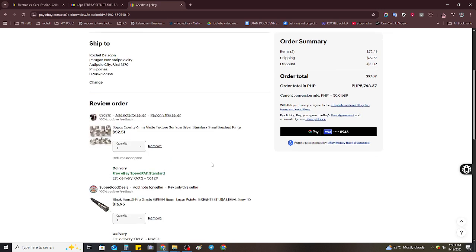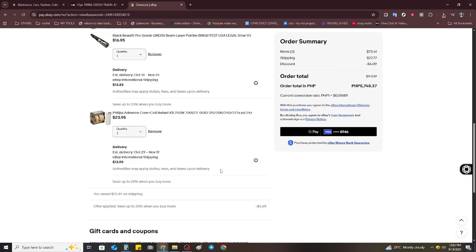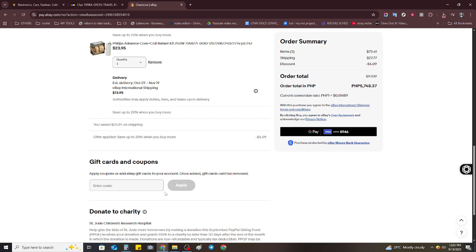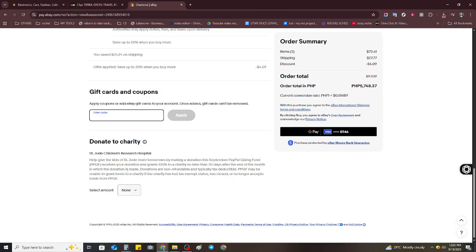Once both your card number and PIN are entered correctly, it's time to move forward and add this balance to your account. You will typically find a Confirm button on the screen. By clicking Confirm, eBay will process the information you've entered. Assuming everything is done correctly, this adds the balance of your gift card directly into your account.